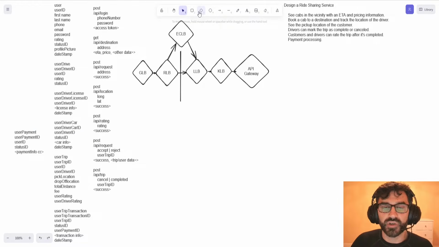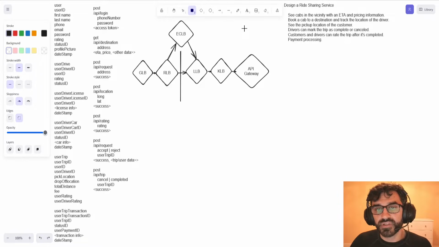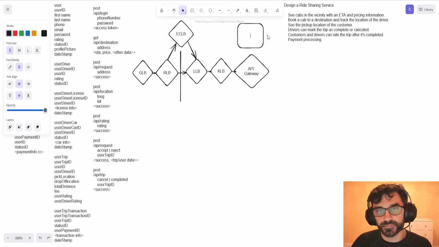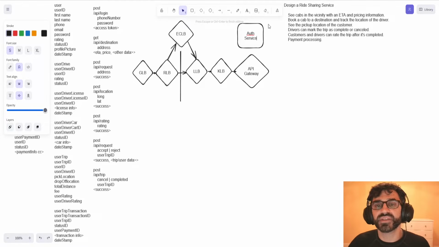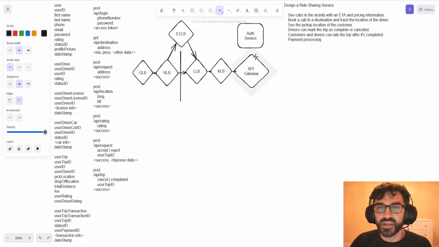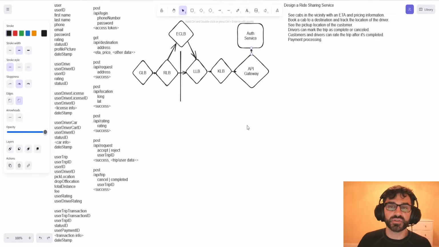The API gateway is going to decide what to do with your request. The first thing we want to do is make sure that you are authorized. So we will hit an authorization service, and that will validate your credentials.